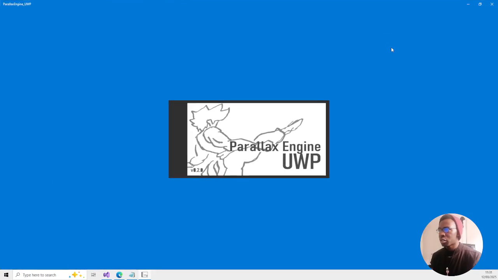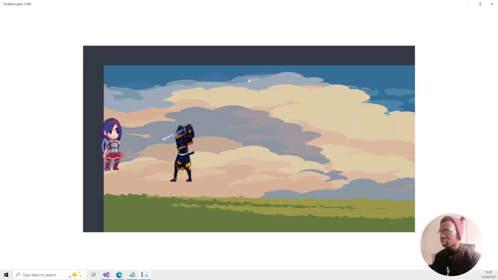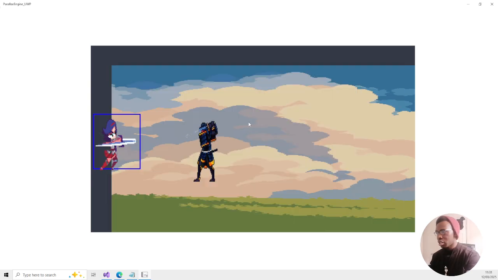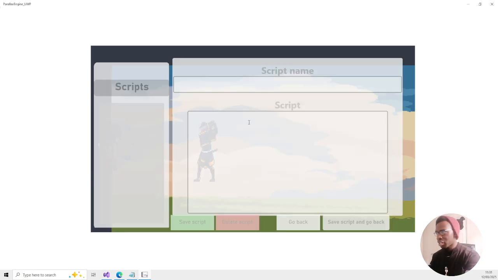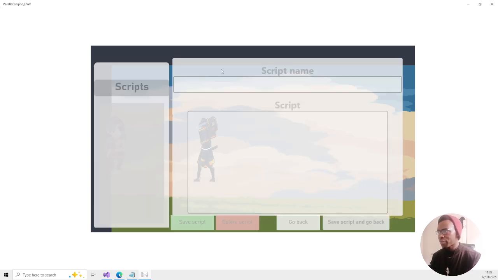So let me full screen it. So what was it? Edgebox underscore enabled, something like that. I can't remember my own prompt. So let's just move things around. Got the prompt up. That's the edgebox, as you can see. Initially, it toggles on the light attack, as you can see. I really need to fix the editor layer. It just comes up on its own, like when I click certain buttons. I have to do it properly.